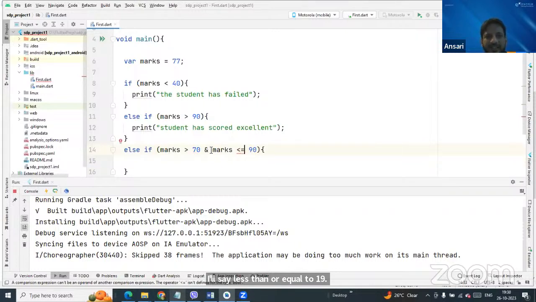One second, here I use double ampersand. See, this is the problem with the syntax. I use a single ampersand with Python.